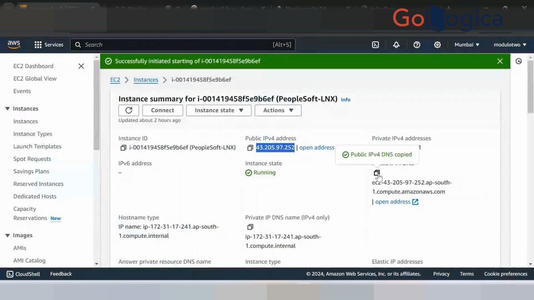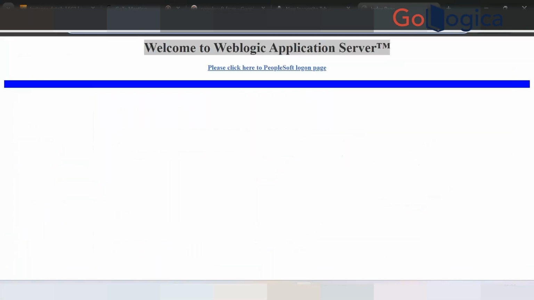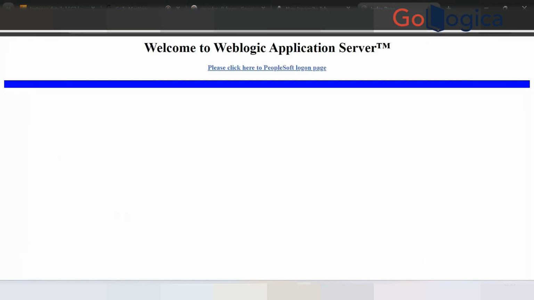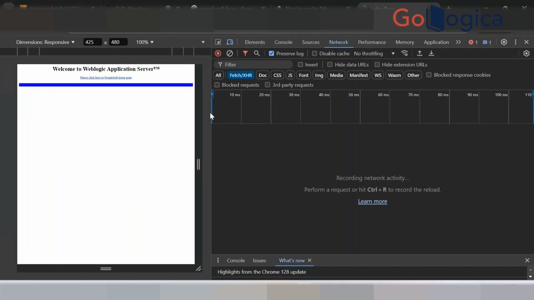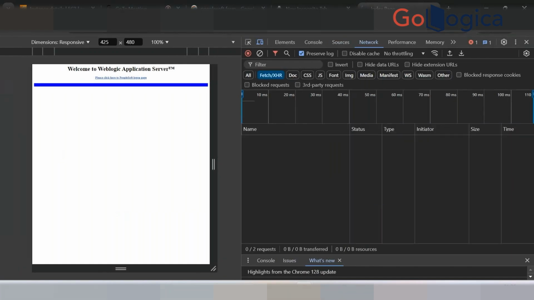AWS has provided me a DNS for this. So I can replace this IP address very well with my DNS. And let me open the developer tool as well. If I hit this URL, I get the same page.